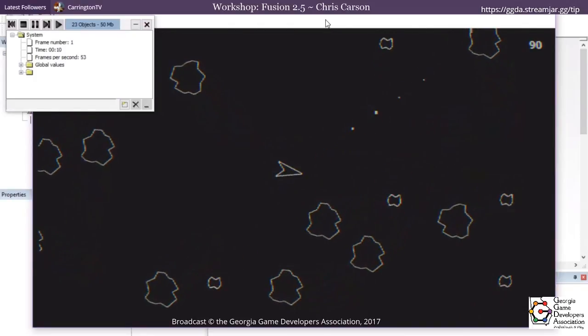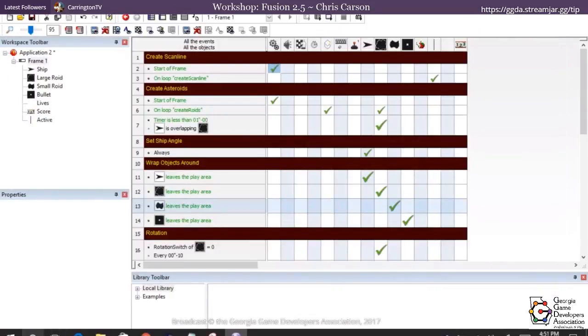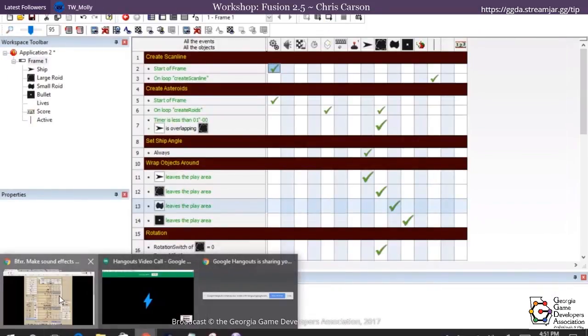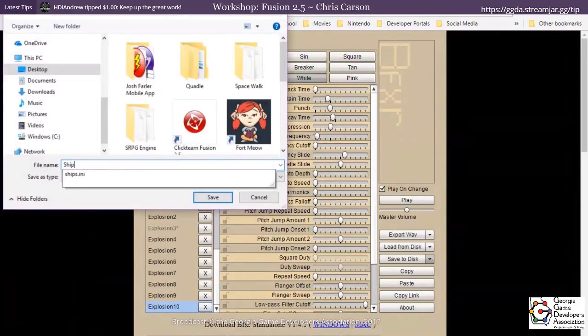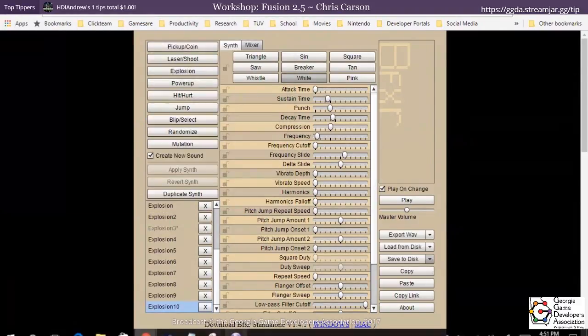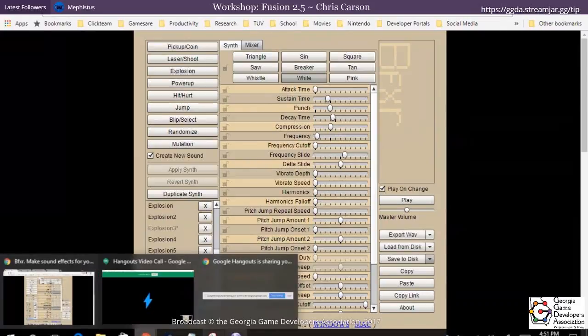Oops. Our ship needs an explosion sound, I think. So we go here, make another explosion sound. Export wave. Ship is dead. Okay. Put that in the app.